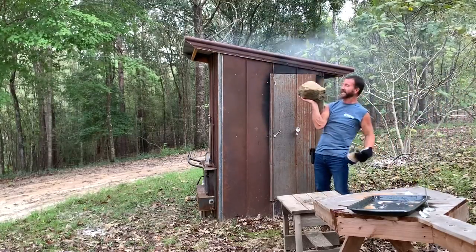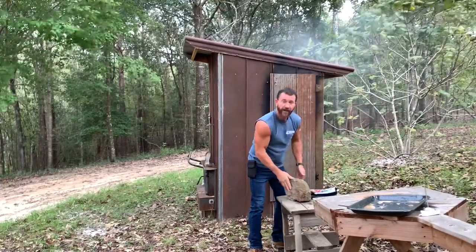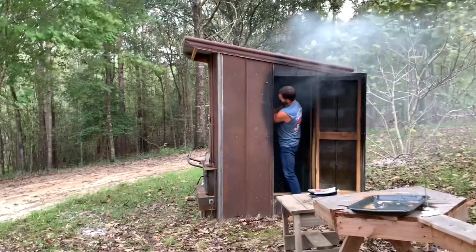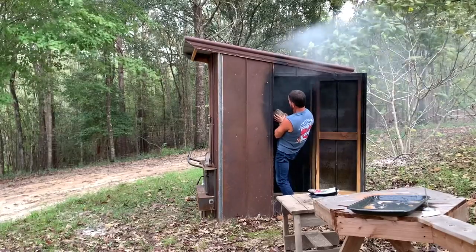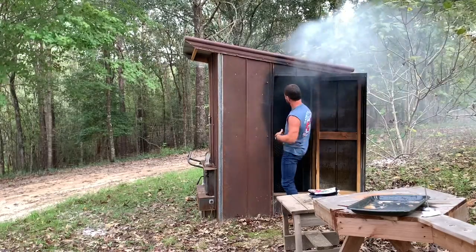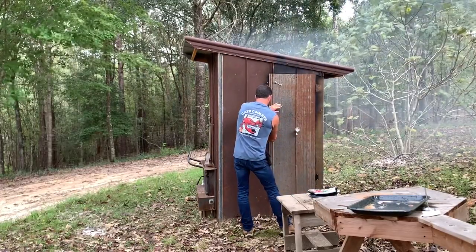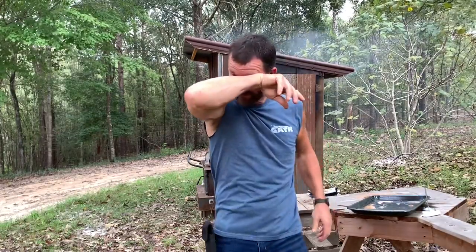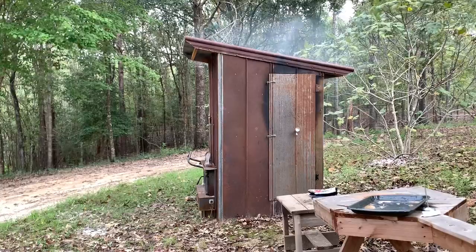Put a rock on top of it to hold it down. Wipe all the sand off this thing. Improvise, adapt. That wind's blowing now. I don't know if that's going to work or not. Perfect — nothing to it! Anyway, let me tell you, that's rough right there, but we got it. Sometimes you got to improvise a little bit. Smelling good though, y'all. Can't wait.